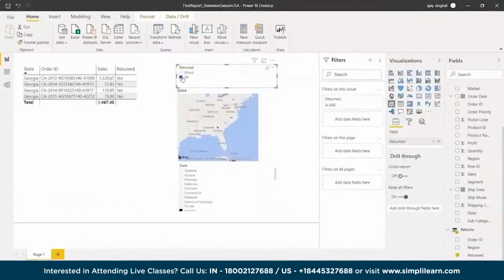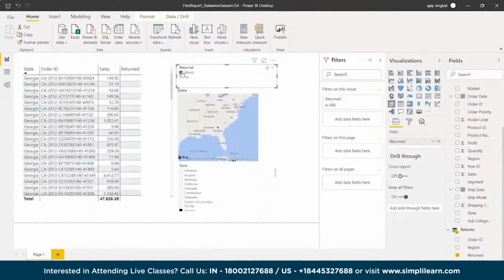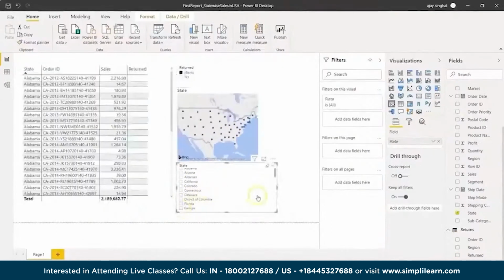So that gives me a quick overview, state wise, of the geographical location if the orders were returned, or maybe I can just click on blank and it shows me the non-returned orders. I can again go here and uncheck the Georgia option, and that shows me all the states. Now once you have done this, this looks like a comprehensive report which can be useful for the viewers, for your management team, and so on.